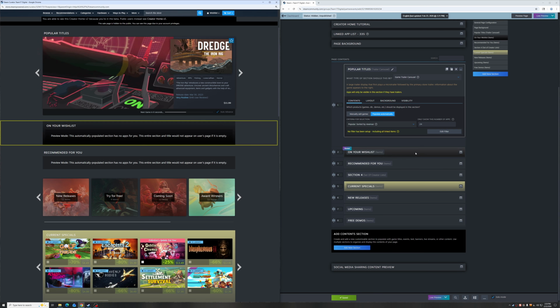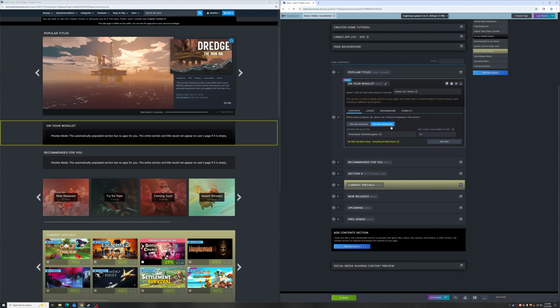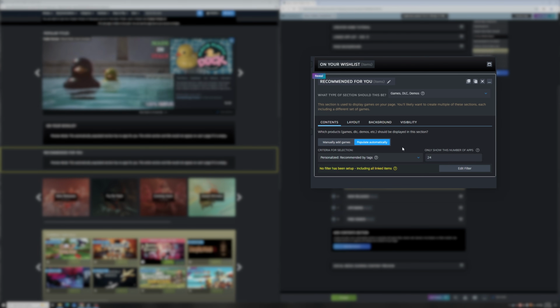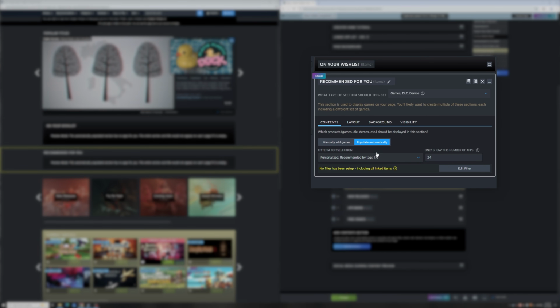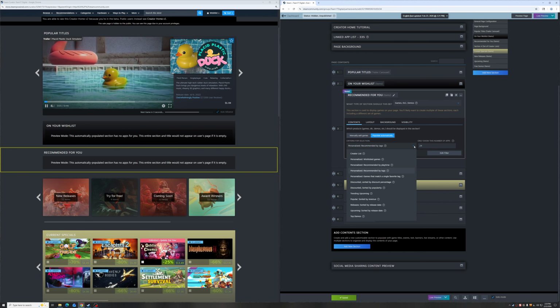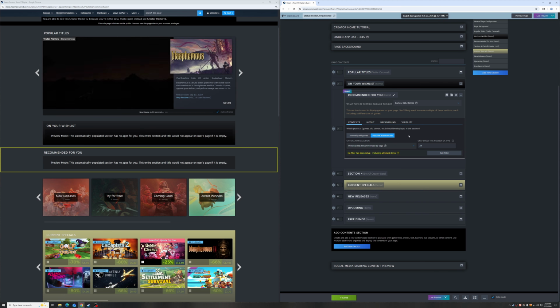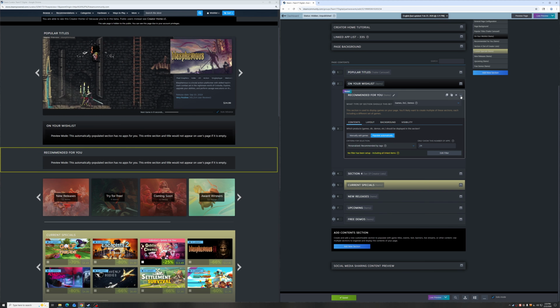You'll just have to trust that these will populate properly for players. If we crack them open in the editor, you can see they're set to populate automatically, this bright blue toggle here. And they are personalized, wish-listed games. And the other one here is populate automatically, personalized, recommended by tags. Each of these sections, when you have this option set to populate automatically, you can hit the drop down and there's a lot of different ways to populate that. And we'll go through some of those options in a minute.